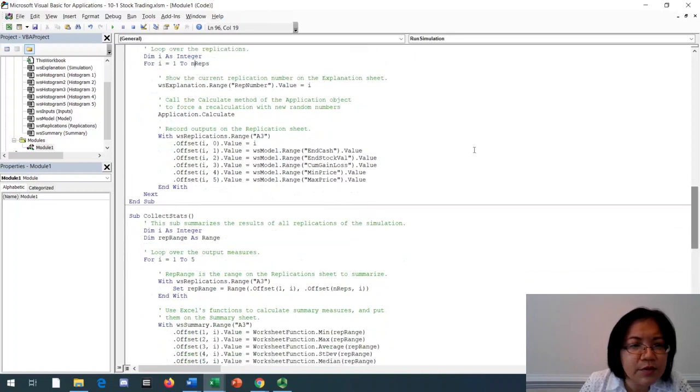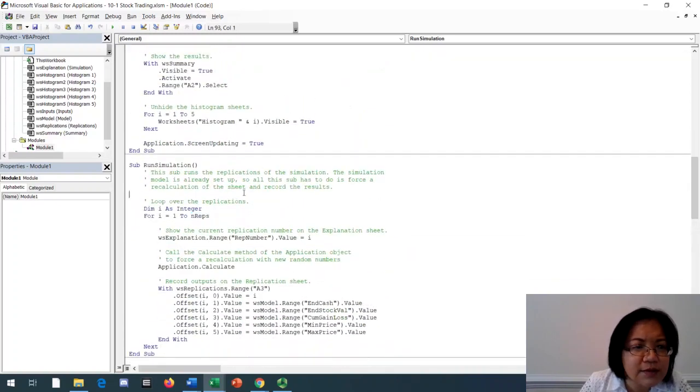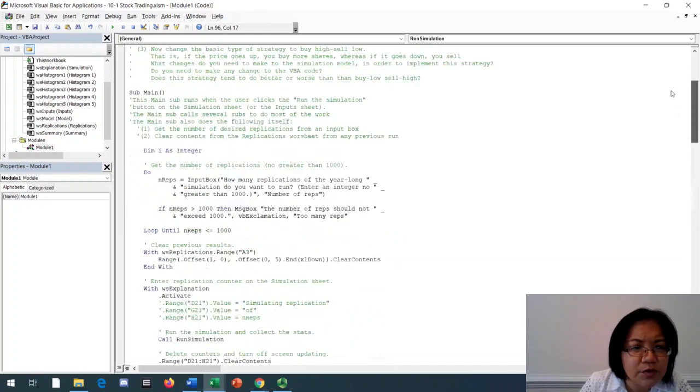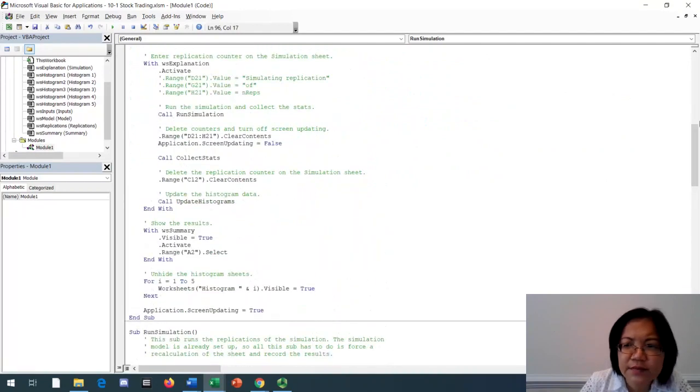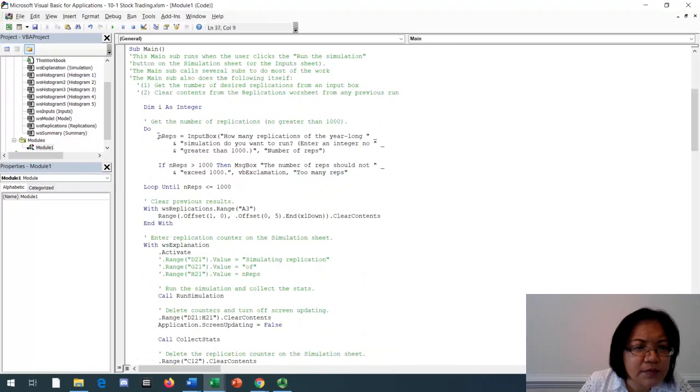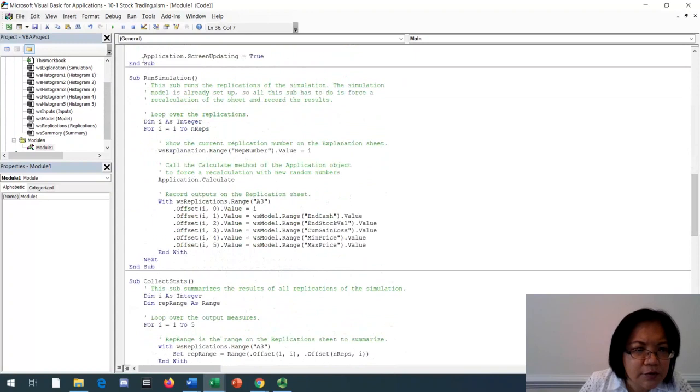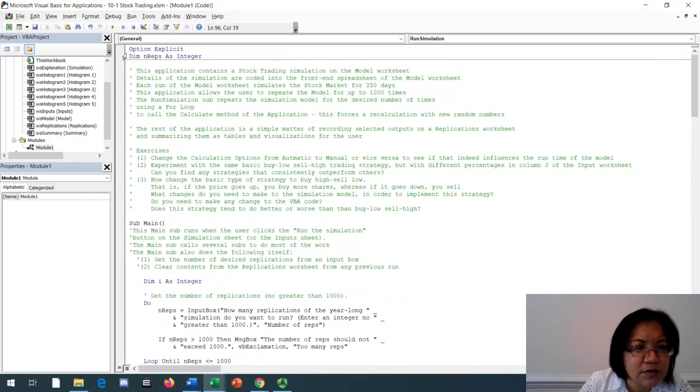Note that this number, nreps, is here used as a global variable. So no matter what sub you're in, this number is always valid. So whatever the user specified over here. The user provided an nreps; that value is actually from a different sub. However, because it's a global variable, the value is available within this sub as well.